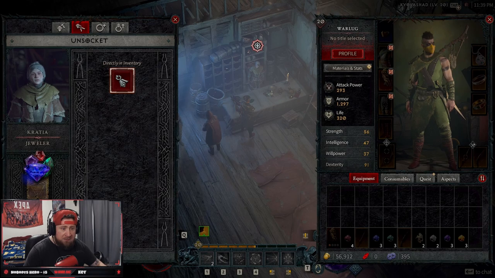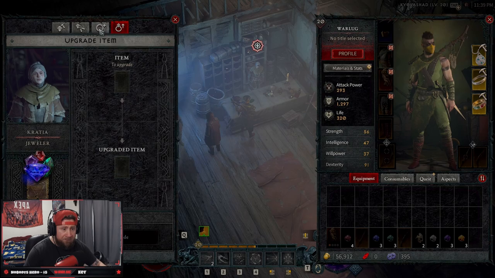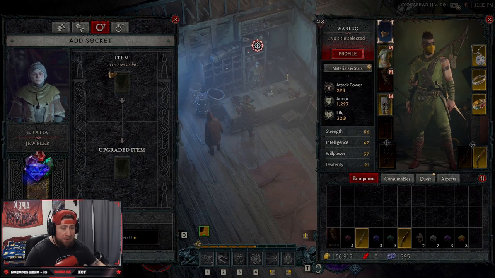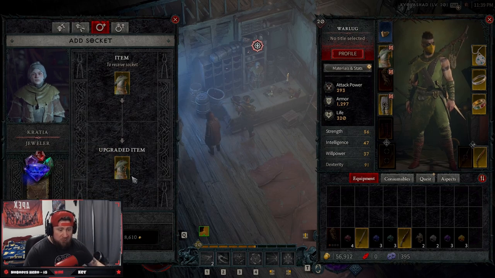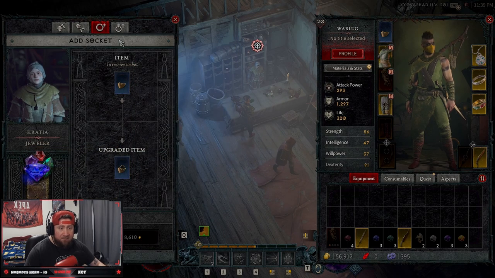Okay, so you have unsocketed items directly in inventory. You can add sockets to an item and upgrade jewelry. So for example, if I wanted to add a socket, I can put an item in here. A rare item, it has to be a rare item or higher. Or actually, you can do blues, so you can do blues too, which is really nice. So you put the item in there, and then you need scattered prisms, and then, of course, gold to add a socket. And then on rare items, it's the same thing, which is really cool.